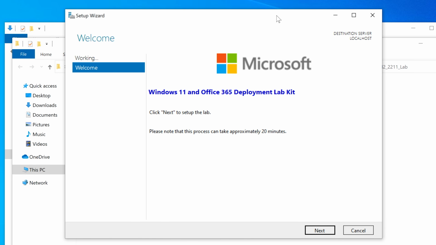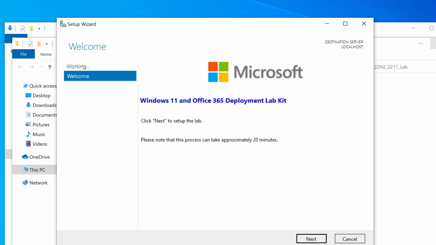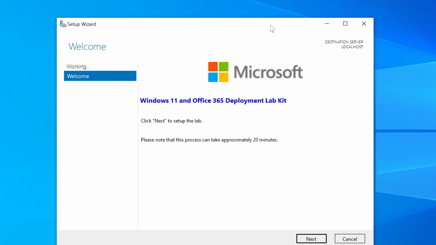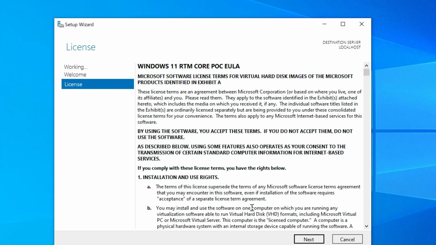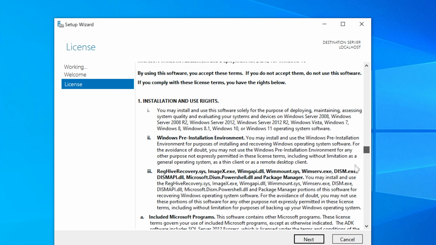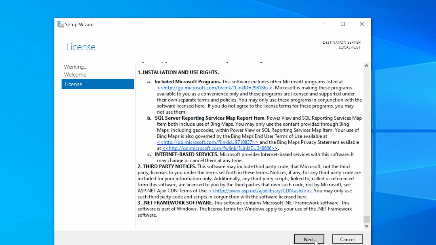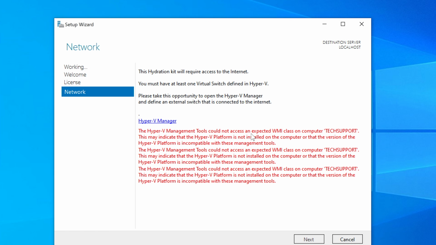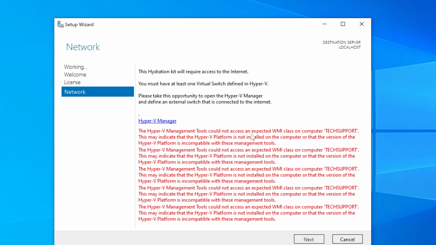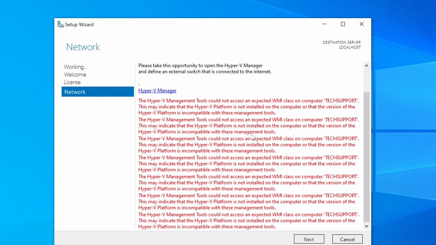You know, I've installed this a couple of times already and I've never seen that come up. Never. And look, it's Microsoft product, but they don't recognize it. Go figure. Anyways, we're going to click next. So when I click next, there's going to be one thing that we have to set up. Well, after we agree to this, I'm going to click next. By the way, this is a 90-day evaluation. So we have 90 days to use this. It's plenty of time for you to learn.